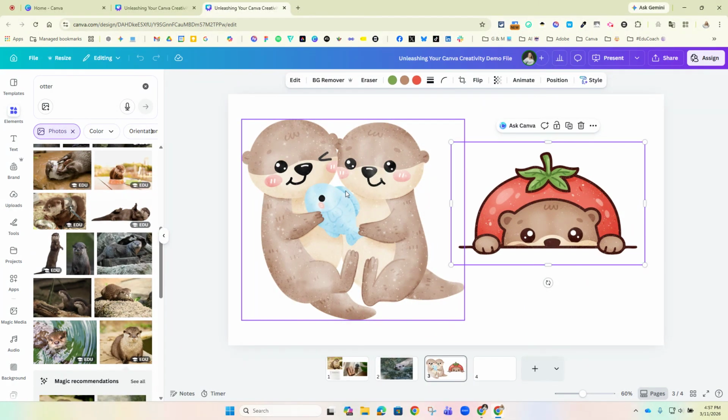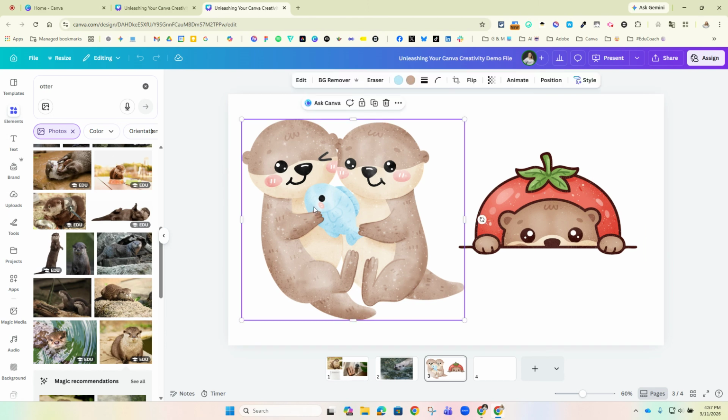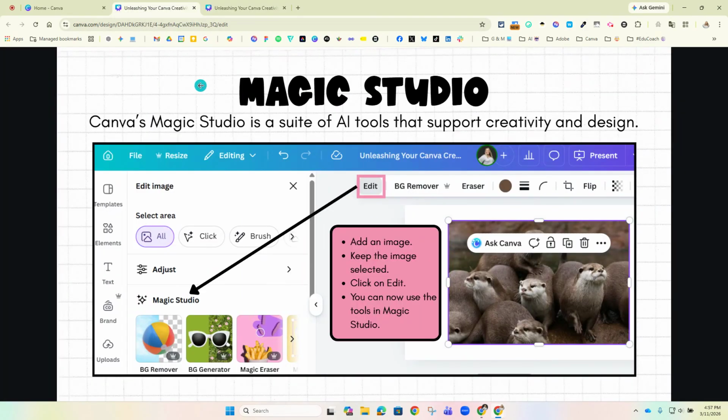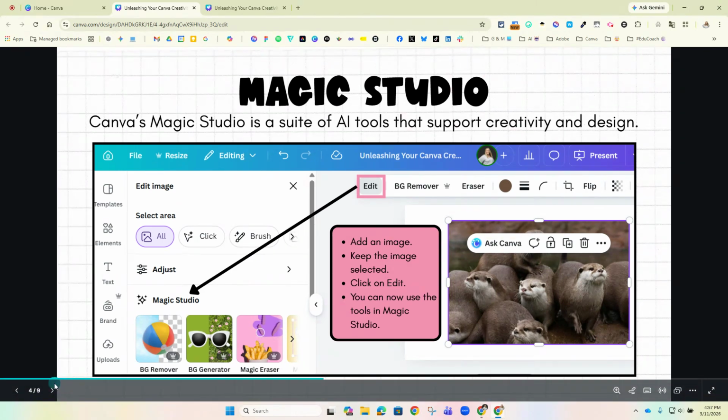So that is Copy Style. Once again, all you do is you click on the one you would like to copy the style from, click Style, Copy Art Style. Oh, let's do backwards. Actually, I was going to stop that. I was going to do this one to this one, but it will do that same thing. So just follow those instructions and you can do that. So that is Magic Studio. I love coming in here and finding new ways to use it, and I bet you do as well.